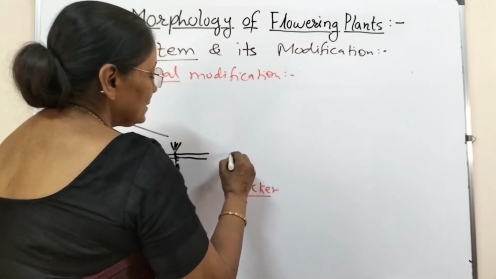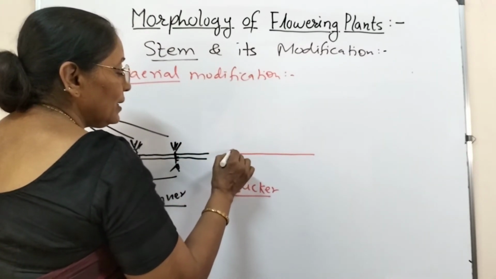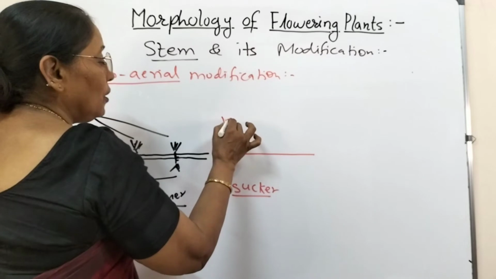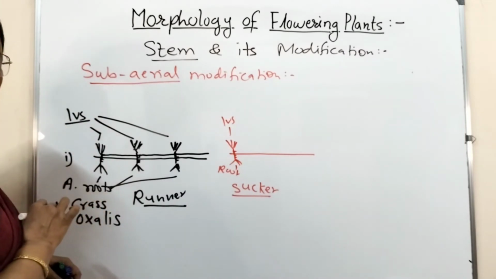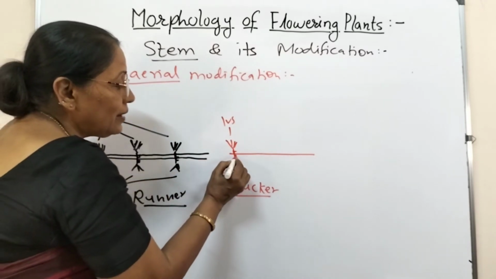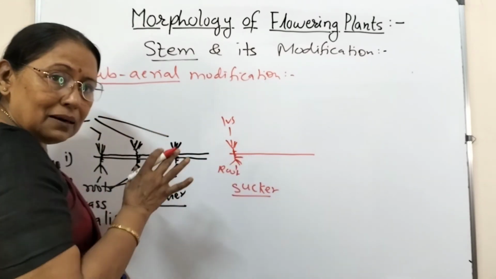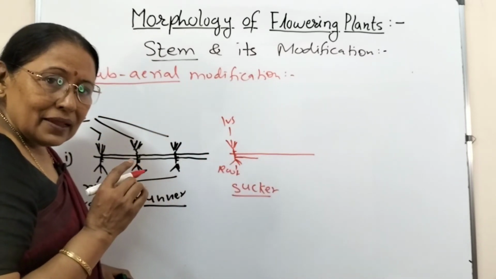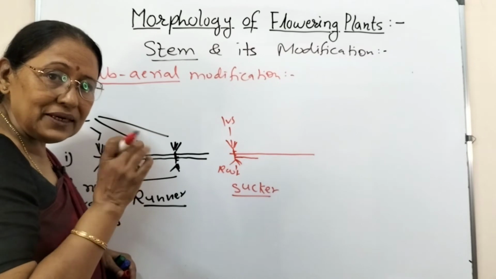Just see here. This is the soil surface. Now here is the stem. It is having its nodes and internodes, the same thing. Now it will have the leaves at the top and here the adventitious root at the bottom. From the lower node, from the node which is underground, now will come out this lateral branch. Here also it was a lateral branch. This lateral branch does not come up immediately. It takes some distance from the parent plant so that it does not have to compete with the parent plant for space, for sunlight, for nutrients, etc.